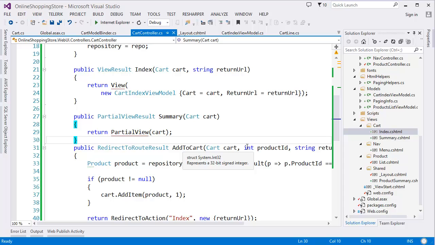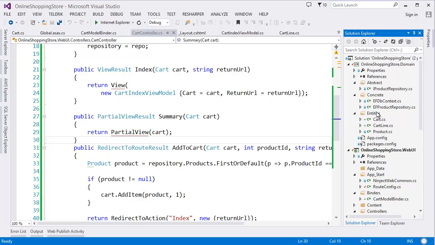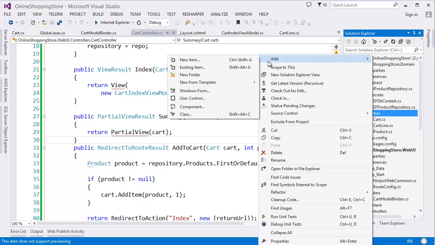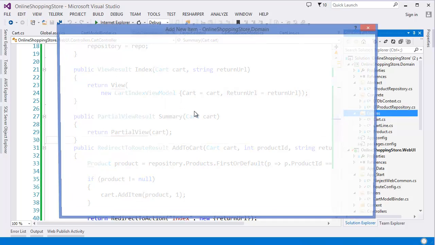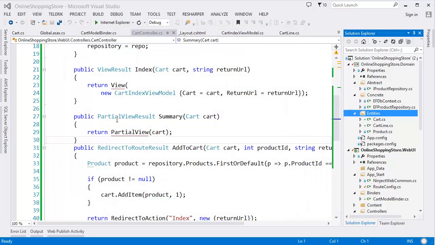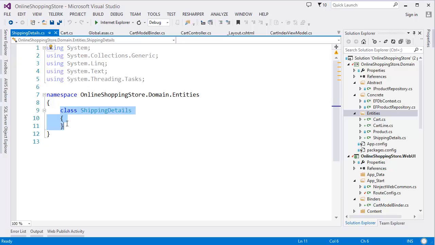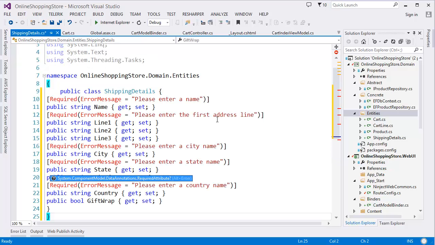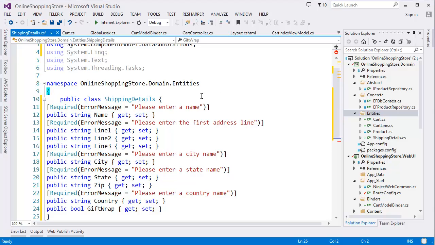Alright, now we need to create the class for shipping details. So go to the domain object, then the entities, add a class called shipping details. Okay, so the class is shipping details, and I need to add data annotations.